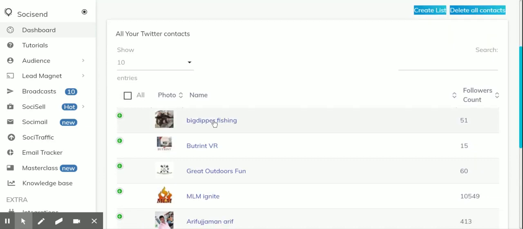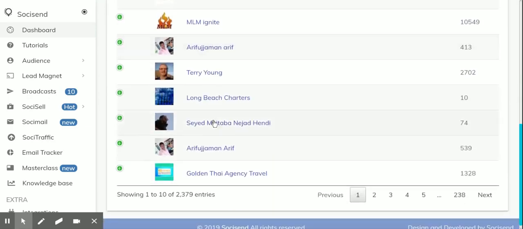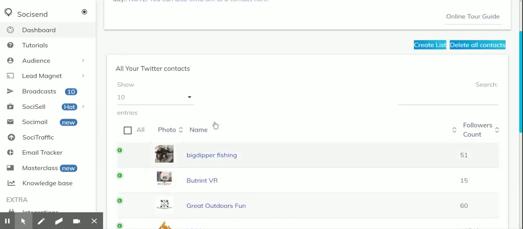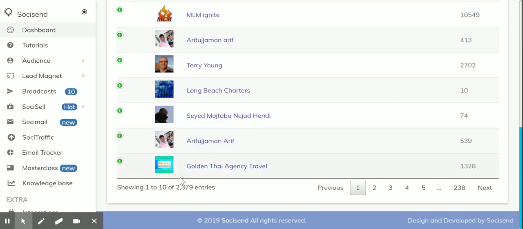Now, in my case, I have more than 1,000 followers on the particular account that I work with. There's 2,379. So what I need to do is break my followers up into a group of lists. That way I can send a campaign out to, in my case, three lists: one that's 1,000, one that's 1,000, and one that's 379. So I'll send a campaign one day to the first list, the next day to the next list, and then the third day, send one to the following list.